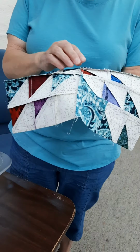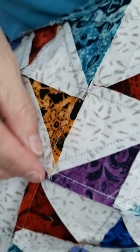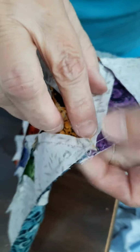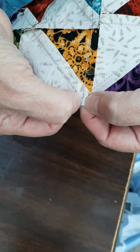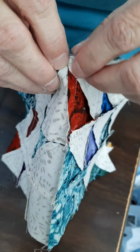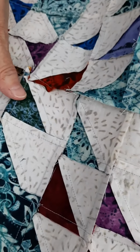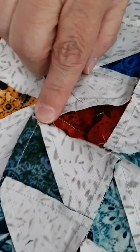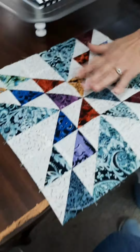Now, it doesn't tell you to pinwheel the center, but I did because you have so many seams coming together right there. And if you're not familiar with that, here would have been my original seams that are opposite each other, nesting. And then the last seam that I sewed, I took out a couple of stitches here. Do not go past this crosswise stitching. And then on this side, I took out a couple of stitches there too. I don't remove the threads. I leave the threads there. But then that allows that seam to open up, and one side gets pressed one way and the other half presses the other way. And then the center kind of mimics what's on top. And then your seams are going in a circle with each other. All right, so that finishes this block.